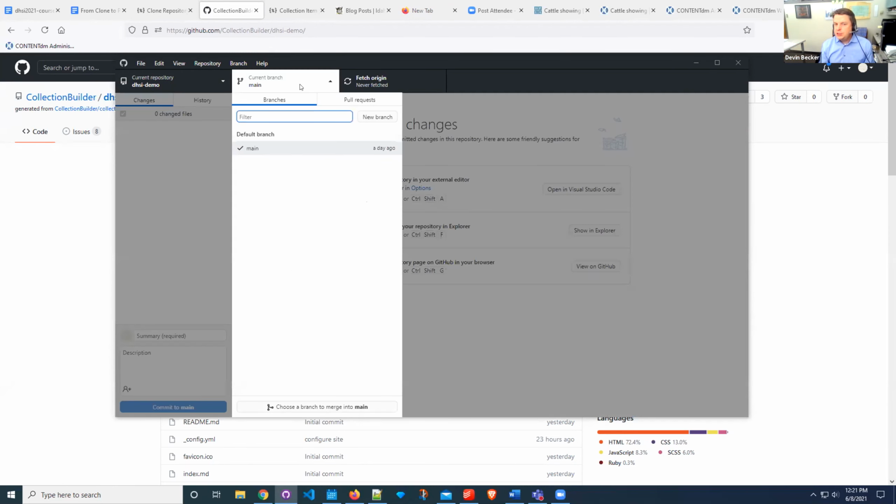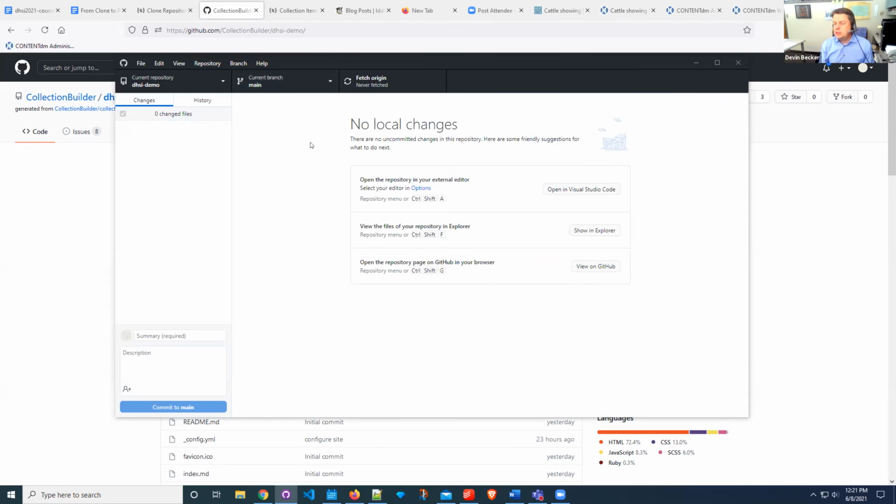Again, we talked about branches. We only have the one branch here, but if you had more than one branch, this is where you could switch to them. And this automatically connects with your Visual Studio Code, which is nice, which I'll show you in a second. And then this is the Fetch Origin button. This button changes depending on if you've made any changes to the repository. Right now, we could fetch origin to see if anybody had made an additional change, like if Evan or Olivia had made a change. I would click that, and if they had, it would pull those changes down into my folder of files.